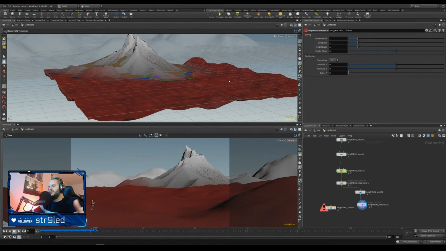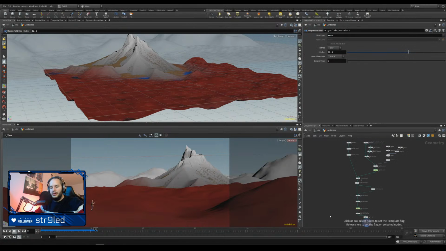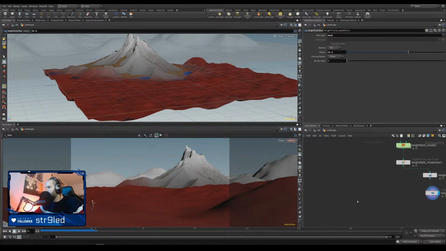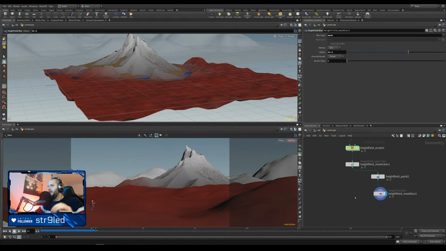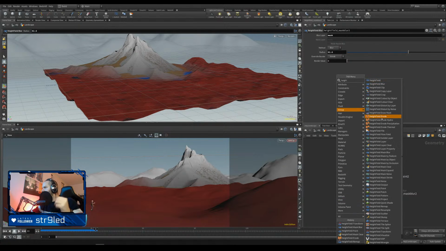Okay. So is there a way that I can do that? Is there any way that I can push the terrain down or push the mountain up without having to do anything again? So let me see. There must be a way to do that.